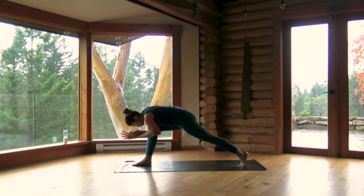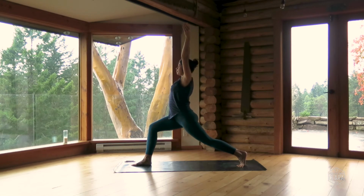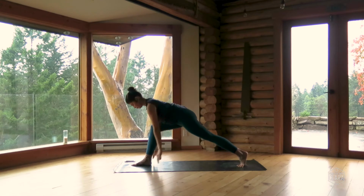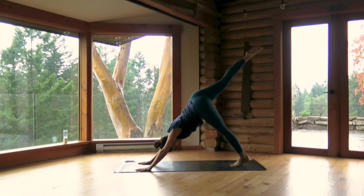Unravel the arms. Inhale, sweep them up to the sky. Good old high lunge. Exhale, hands down by the front foot. Step back, three-legged downward dog. Take your right leg up, bend your knee and stack your hip.